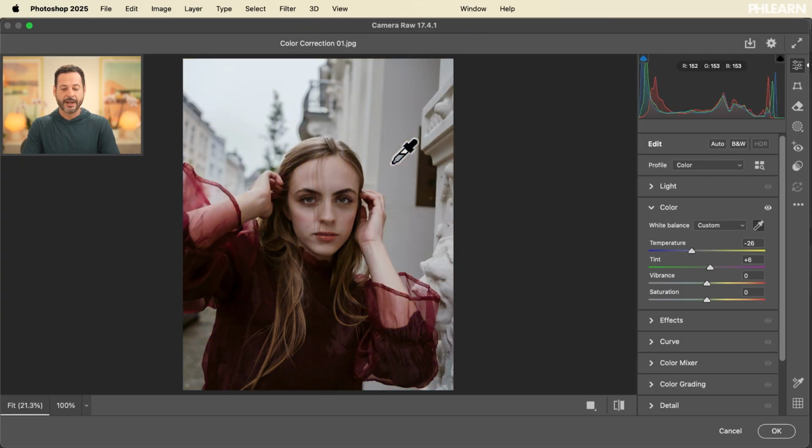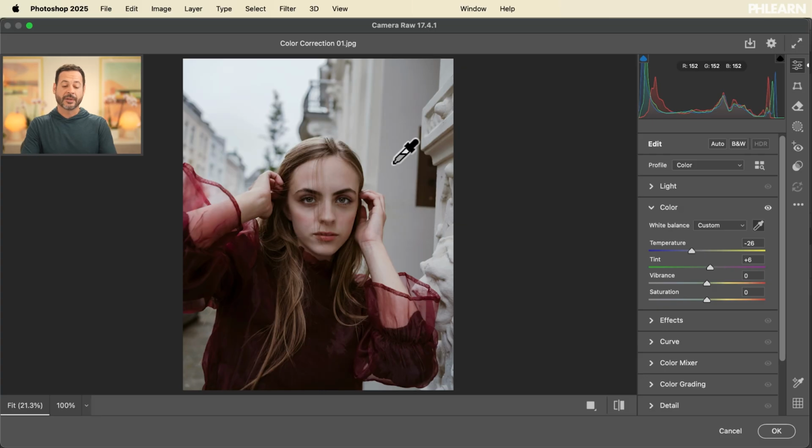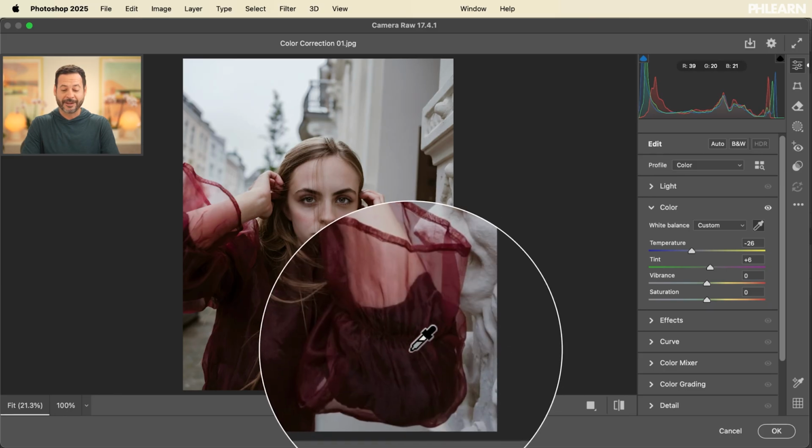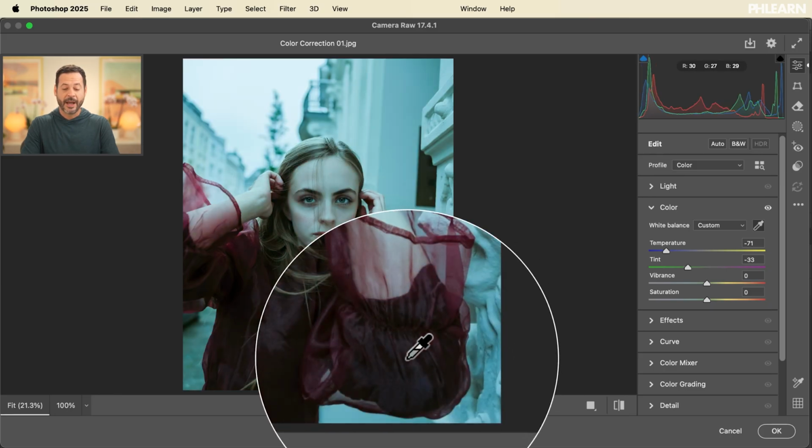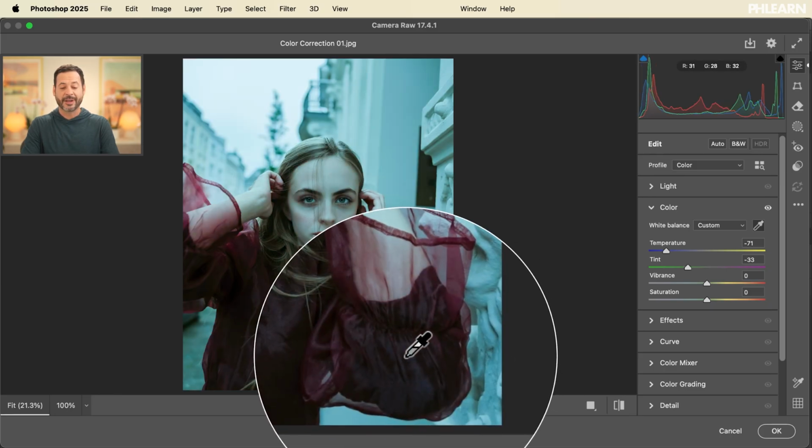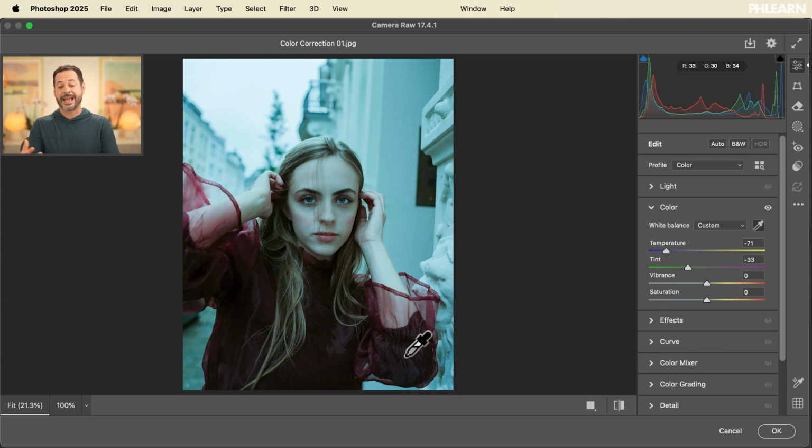Let's go ahead and click there, and you're going to see it now color corrects and makes it perfectly gray. So whatever you click on, it's going to assume that should be your target neutral. Let's show you what happens if I click on this red. Okay, I click on this red, it's gonna try to neutralize by making my image super cyan. So you don't wanna click on anything colorful, you always wanna make sure you click on a target neutral. In this case, we're gonna assume that's a target neutral, which would be a gray.